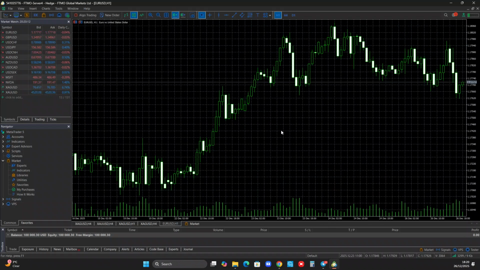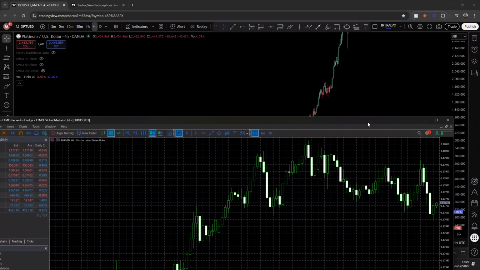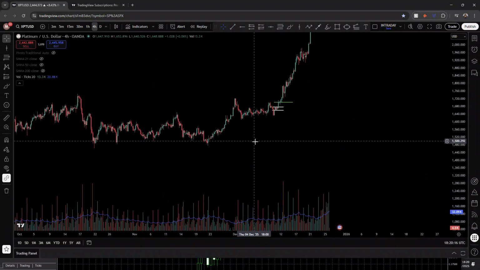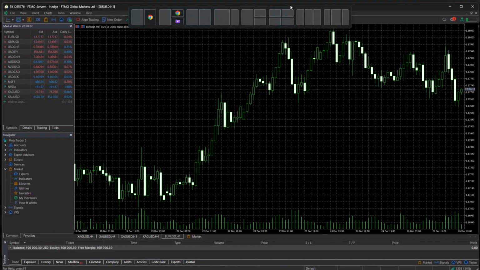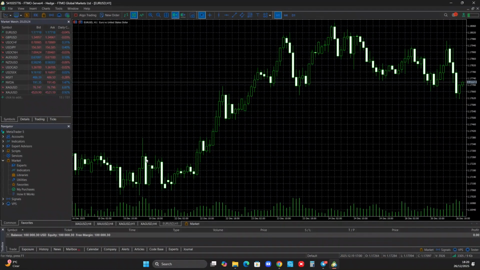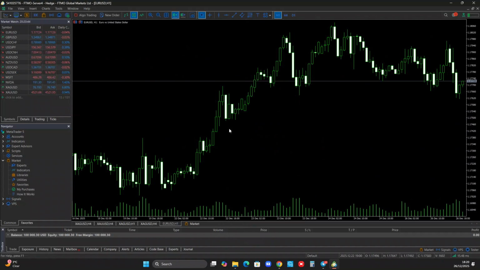Whereas with TradingView, as soon as you open it, this is how it comes. There's no tricks, nothing like that. Right? So now you have to know how to get rid of this. Now it took me a while to learn this. I had to go on YouTube to actually learn how to change this. Why is everything green? I'm used to the red and green candles, but everything is green and white. What's this grid here? It makes no sense, right?